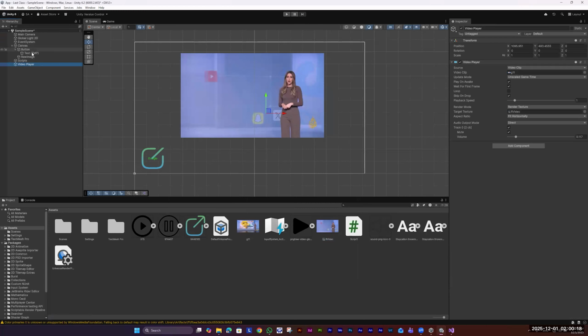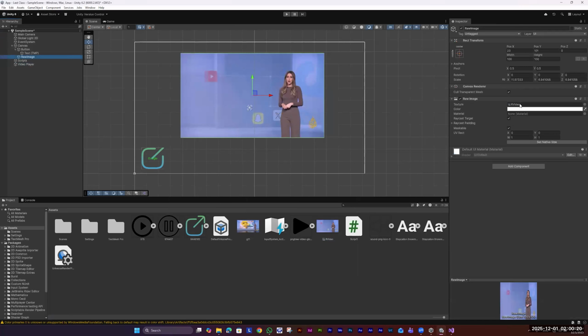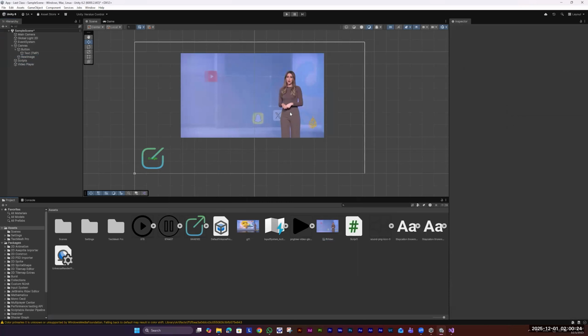And after that, you need to create a raw image and drag the render texture also inside it. And then you will have the ability to control the video, the scale, the size, the position of the video. You can control it freely from here.